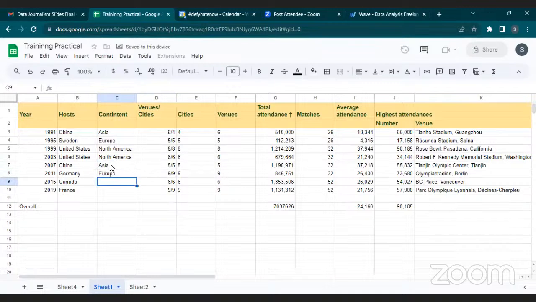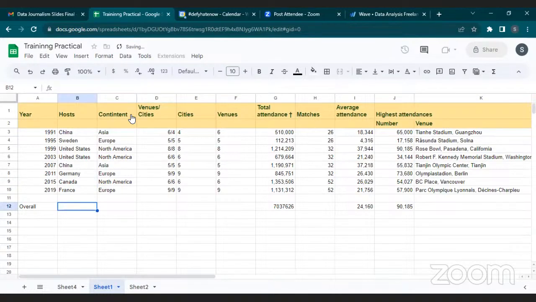So if I want to do that, I just select the column I want, and then it creates this filter down here. Now it will give data in terms of how I want it to appear.